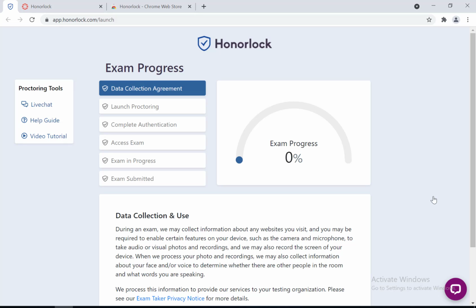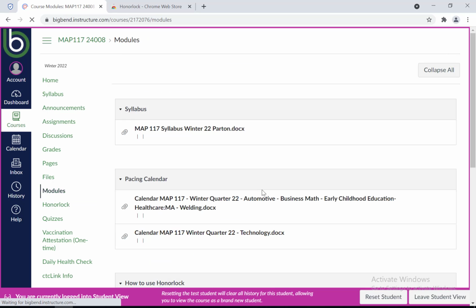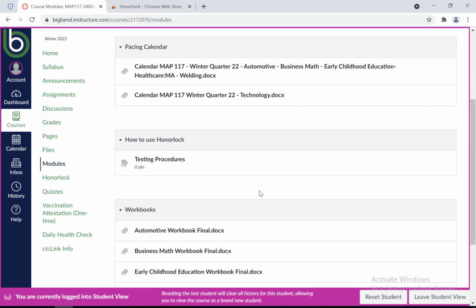And eventually you're going to go through all of this, which if you go under testing procedures, it'll help you go through it. And Honor Lock will give you the password that you need in Wallmap to actually take your exam. So just know that that's part of it. So that's where you find Honor Lock. But remember, under modules, under testing procedures is all the information on how to use Honor Lock.